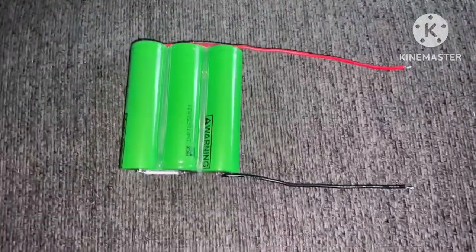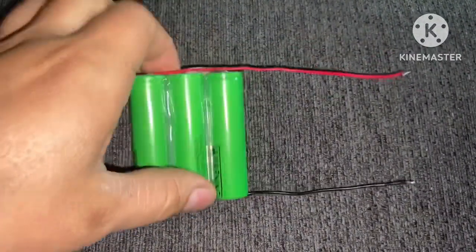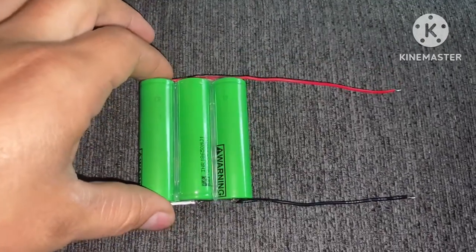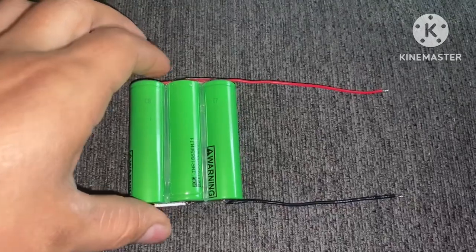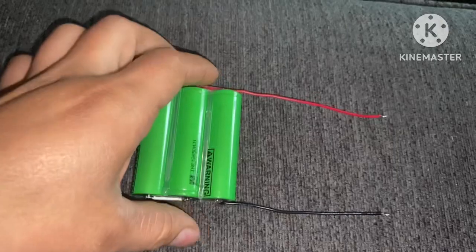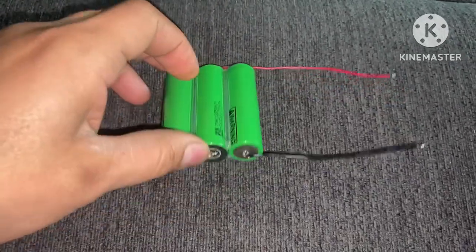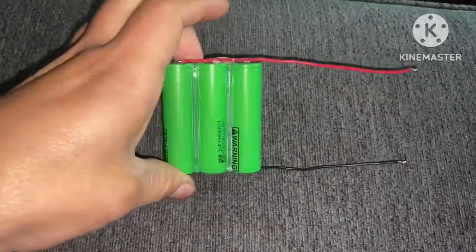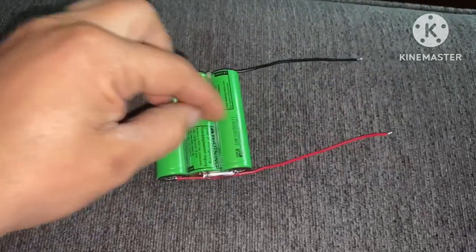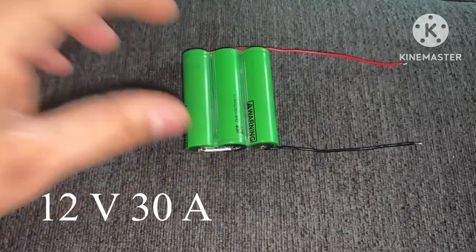This is how you make a 12 volt battery pack without a BMS. I made this really quick just so I can test out some lights on the Bird scooter, the ES model — the headlight and tail light. I can see if my tail light is working because it looks like it's kind of pushed in in the back and I don't have a controller or a battery to test it out with. So I made this real fast. I'll probably just end up taking it apart after this video, but this is a 12 volt battery pack at its finest — 12 volts at 30 amps.